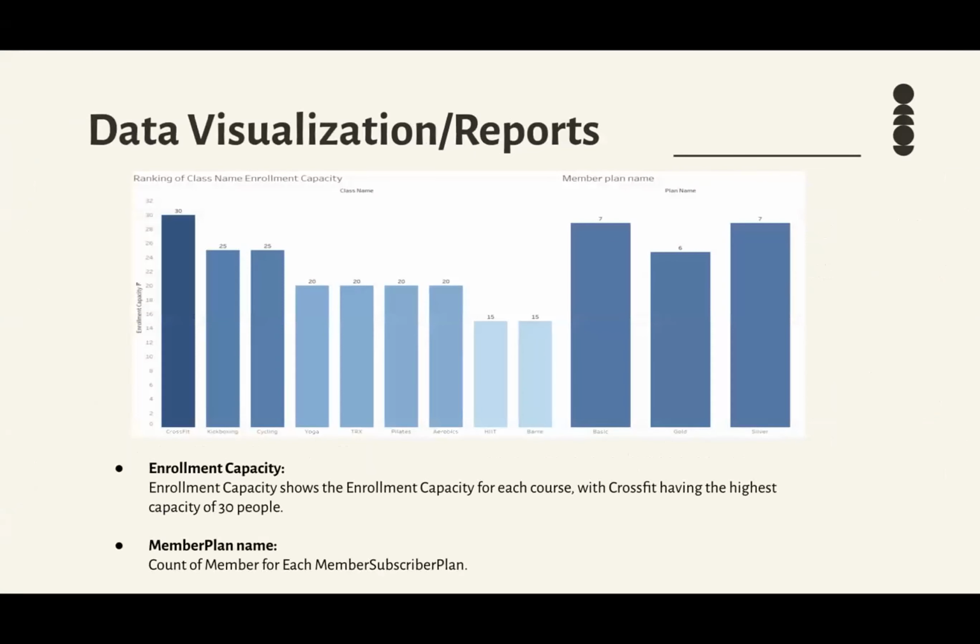Okay, let's talk about the data visualization and the reports. We use Tableau to create it. And we can see in the left picture, we talk about the enrollment capacity for each class. As we can see, CrossFit has the highest capacity of 30 people. And in the right picture, as we have 3 member subscribe plans, we show the count of members for each member subscribe plan.